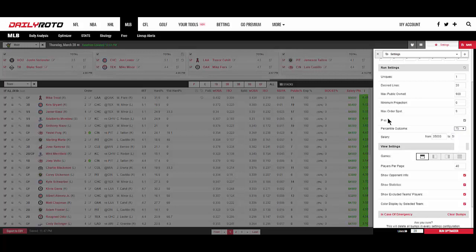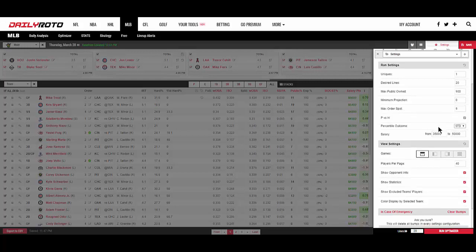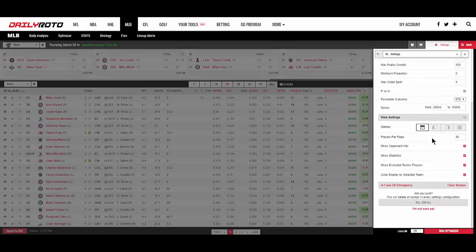You may have seen this column light up a little bit more green as you go higher in the percentage. You will see higher projections on the whole. You can also set salary constraints, minimum and maximum. Obviously, the maximum default is 50,000, which is DraftKings' maximum salary constraint, but you can change that. Lots of other settings for view here that you can also adjust.